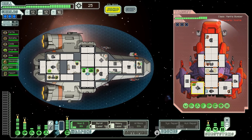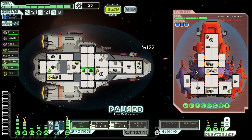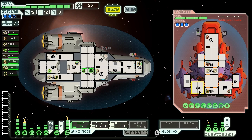If we can hit the damn thing. Apparently we can't hit the damn thing. If we could hit it, this would be great, because we'd have the ability to get in there and start murdering these guys, because they're all human, NG and Zoltan, so they're not the best at dealing with boarders. But we can't seem to actually hit the medbay. Come on, hit 3 times. And then hit twice. So many misses. Thankfully, they aren't trying to run, so it's not the end of the world, but it is unfortunate.